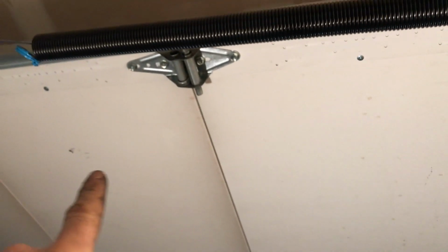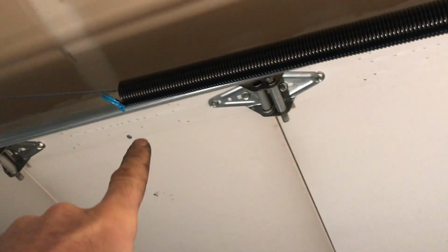My next step is to open the garage door. And you can see I just have a ton of loose cable here, so I'm gonna have to make sure that that gets set. But now that the garage door is open, I can take this spring and I can pull that up and attach it.